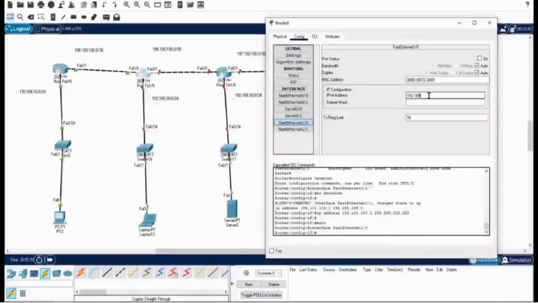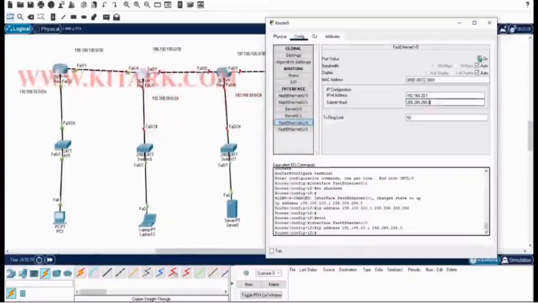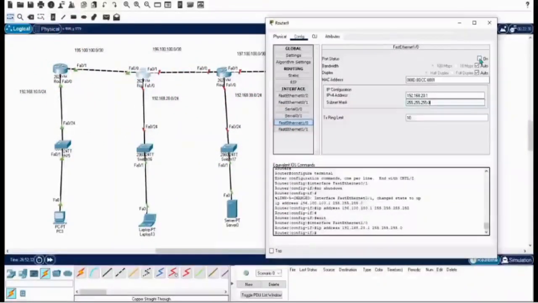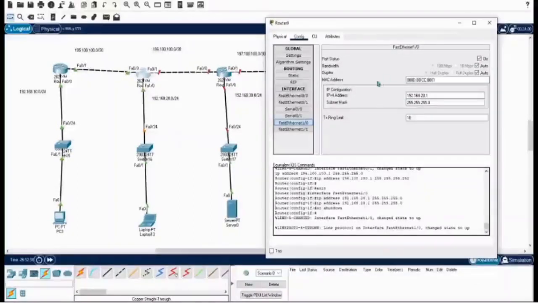So 192.168.20.1, default subnet mask 255.255.255.0. Okay, you can see. Likewise, we need to assign IP addresses for other router interfaces as well.